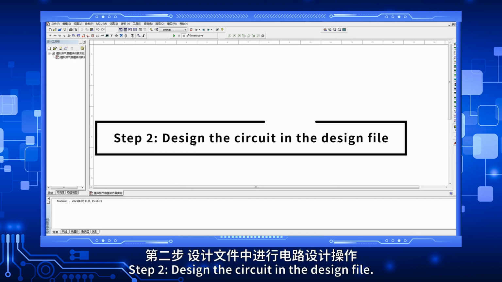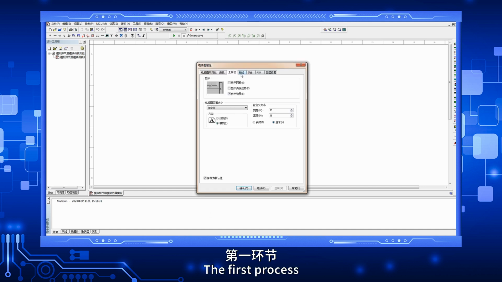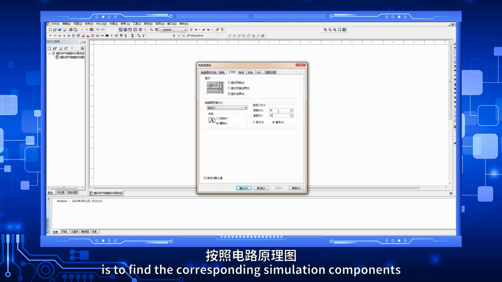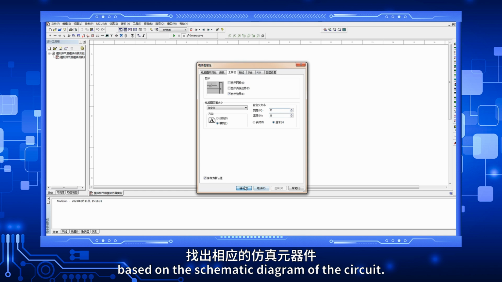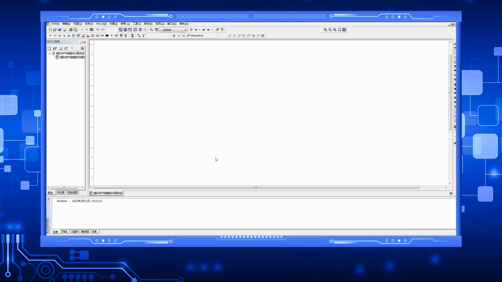Step 2. Design the circuit in the design file. The first process is to find the corresponding simulation components based on the schematic diagram of the circuit. First, set the width and height of the workspace to 50 and 35.